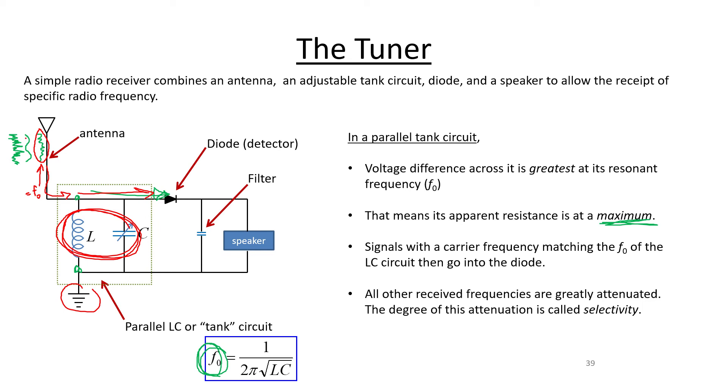The rest of these frequencies though, I'll put a couple little hexes by them, because they don't equal the resonant frequency of the LC combination, well, they see much lower resistances as a result. And that means that a significant amount of the power associated with those signals sees this LC combination as a low resistance. And so instead of going off and going through diodes and filters and speakers and things like that, it just says, sweet, I can complete to ground and off I go. And so none of the power of those off-resonant frequencies ever shows up in the latter portion of the circuit that's going to output the sound that we want to hear.